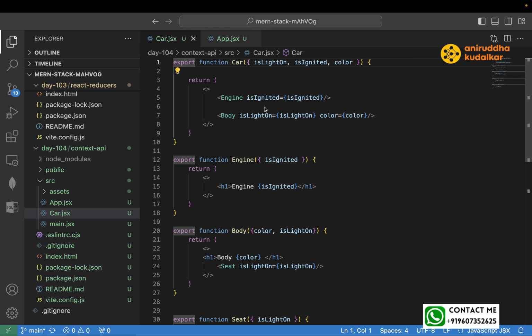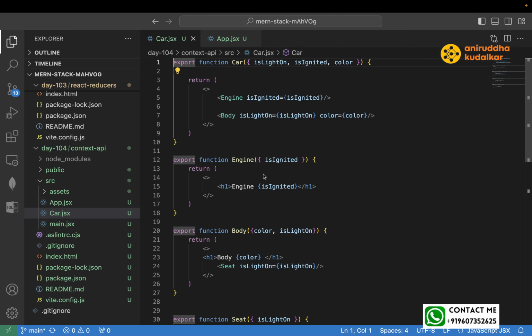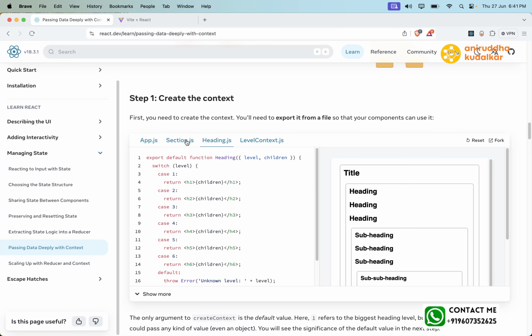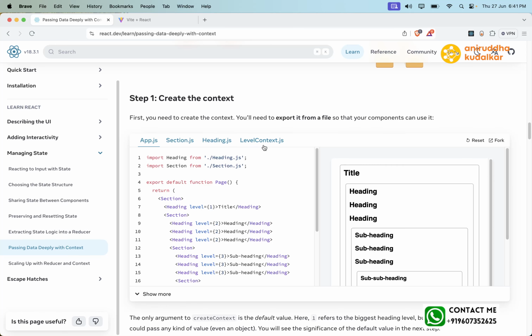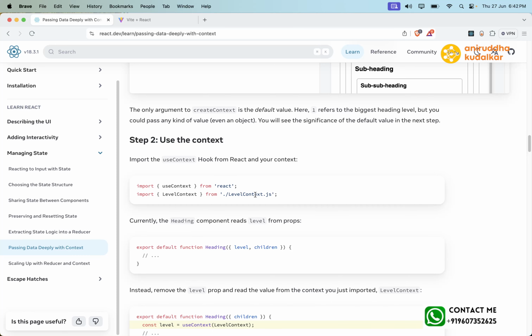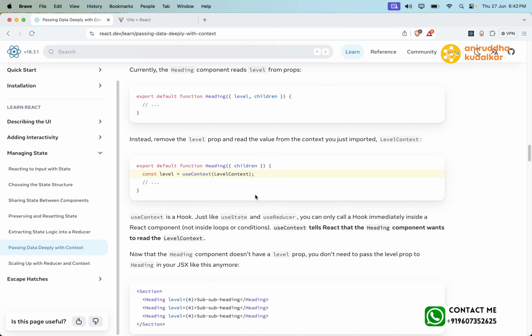and from car you are passing it to the required component. This thing is called prop drilling. And this is bad. Presently you have fewer components, only 5-6 components. Imagine the code if you have hundreds of components in a real project, or in our application. In our application we have many components, right? Our billing, counter, management, we have many things. In that case, how exactly would you be doing that part?